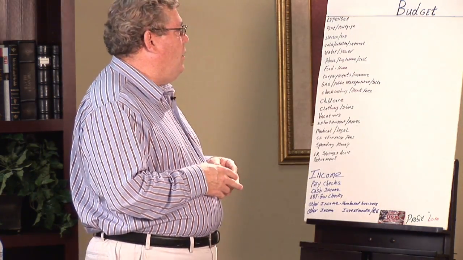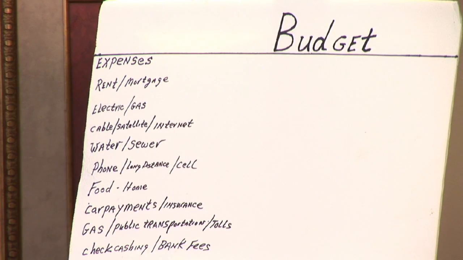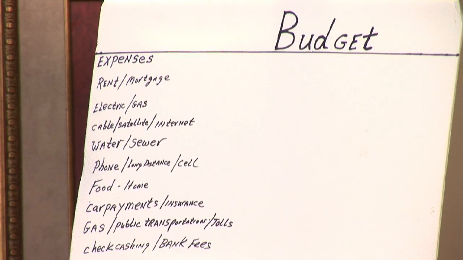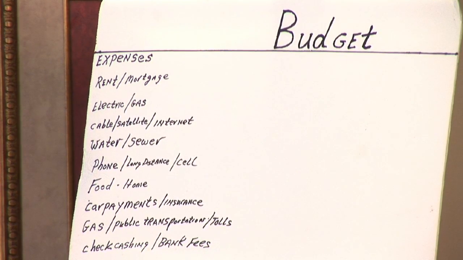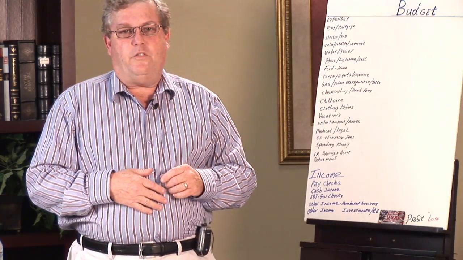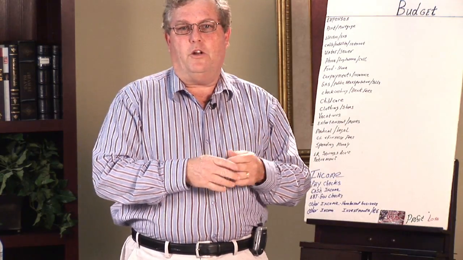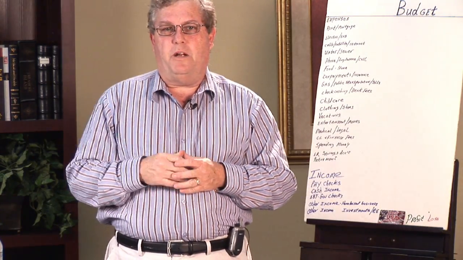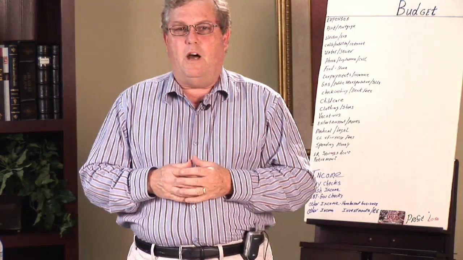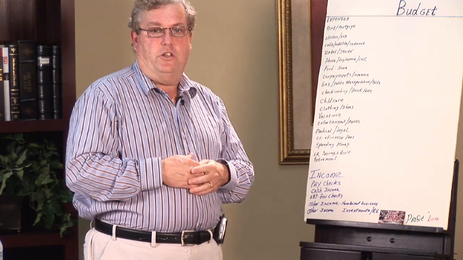But basically, you're going to want to break down categories. Are you renting or paying a mortgage? Do you pay electric or gas? What about cable, satellite, internet, water, sewer, phones, food? Now, an interesting thing about food. In your food category, a lot of folks like to just lump food and think that's only what I spend when I go to the grocery store for what I've got in my refrigerator. But they don't count stopping at McDonald's or going out on a nice night in that budget. Quite frankly, that's what you should do.